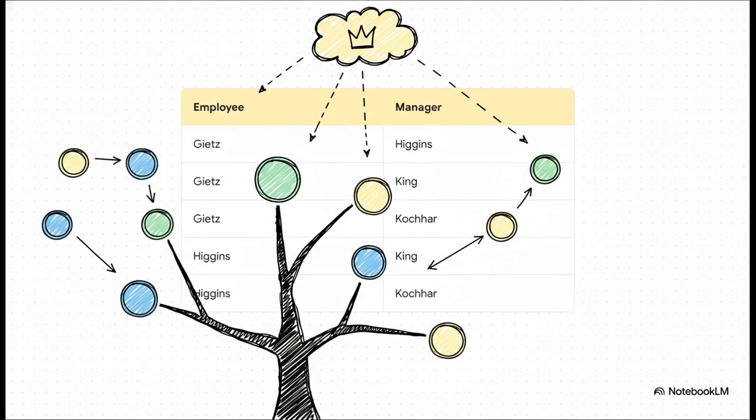And look at this. It's showing us every possible reporting chain. So for Geoni, we see a path where Higgins is the root, we see another path where King is the root, and another where Kochhar is the root. The manager column, thanks to CONNECT_BY_ROOT, is always showing us the starting point of that specific chain. It's an incredible way to flatten out and analyze all the reporting structures at once.